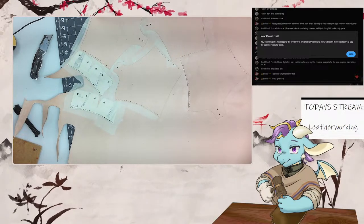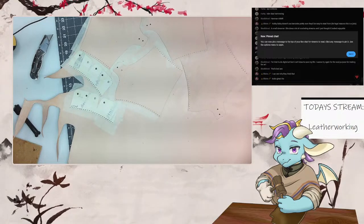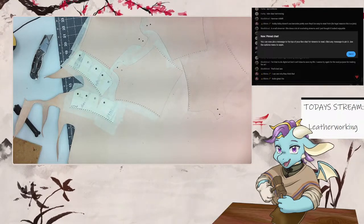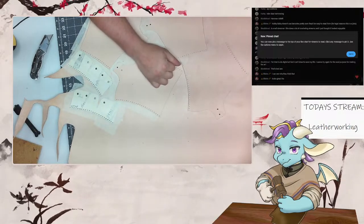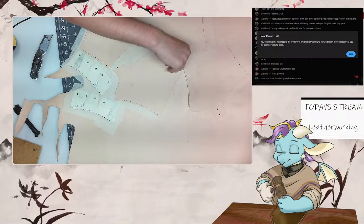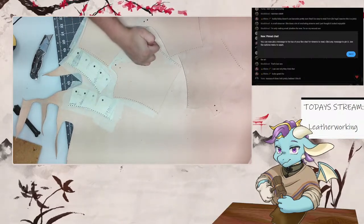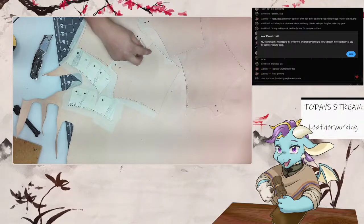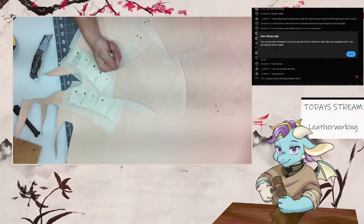I appreciate that, Blister. I'm gonna make the rest of that outfit. I really want to make the little bolo hat to put on top and cover all that up. It's not made for kink, but everyone thinks it is.